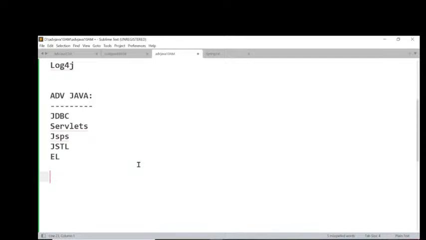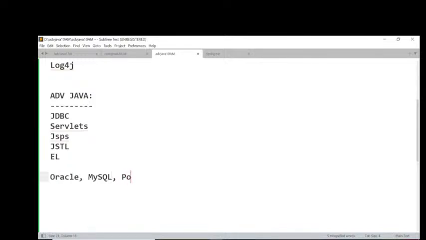To provide them, we need to use some database. What databases am I going to use? We are going to understand Oracle and MySQL. Minimum these two databases we are going to see in our JDBC.